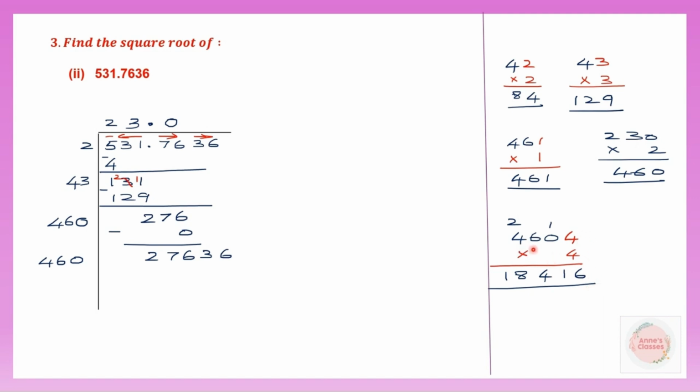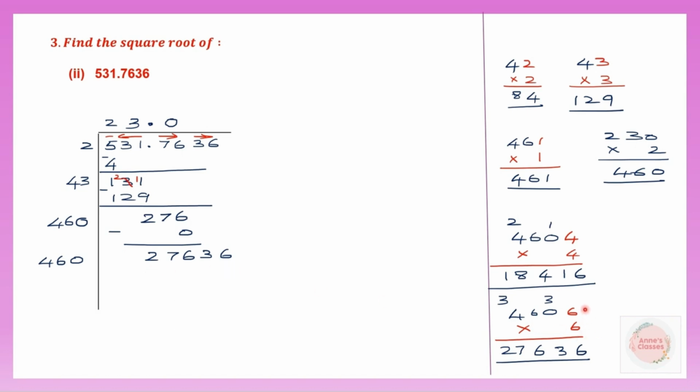So let's write the number 460 and this time let's put the digit 6 next to it. So the number 6 next to it, that means we have to multiply it by 6. So let's multiply this and see. 6 6s are 36, carry 3. 6 zeros are 0, bring down 3. 6 6s are 36, carry 3. 6 4s are 24 plus 3, 27. So what do we have here? 27,636, which is the same number.